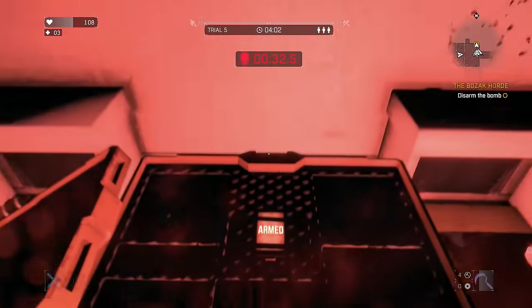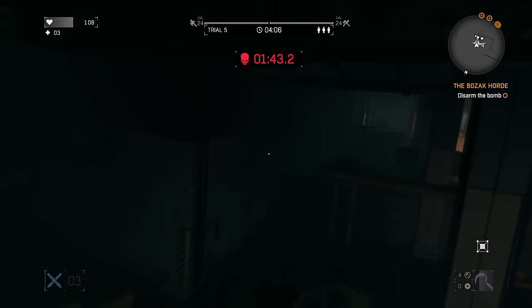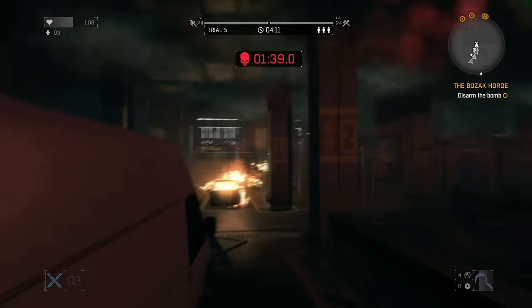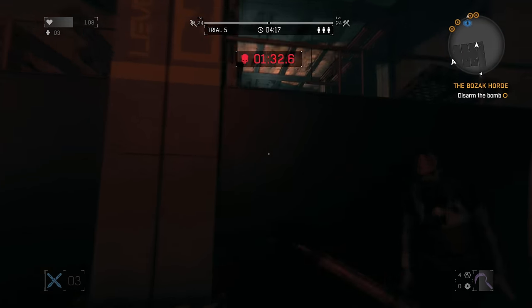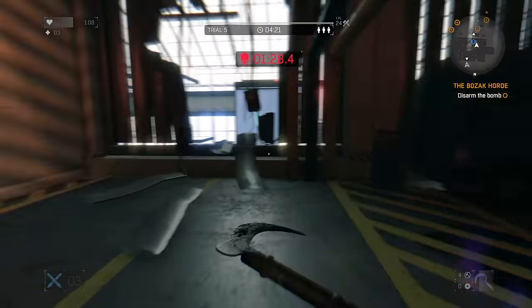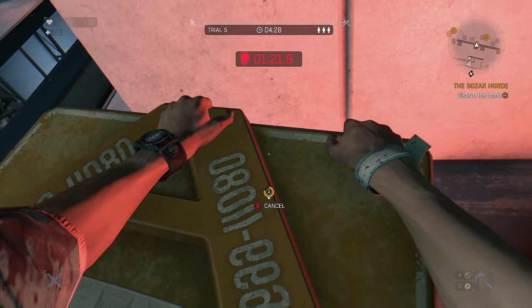And then as soon as you're done getting this bomb, start running. You don't have to wait for this other trial to technically start before you start running. So just book it. And this time you're going to go outside. You're going to go to that little terrace area outside. So once you're out here, what you're going to want to do is disarm the one right in front of you here.